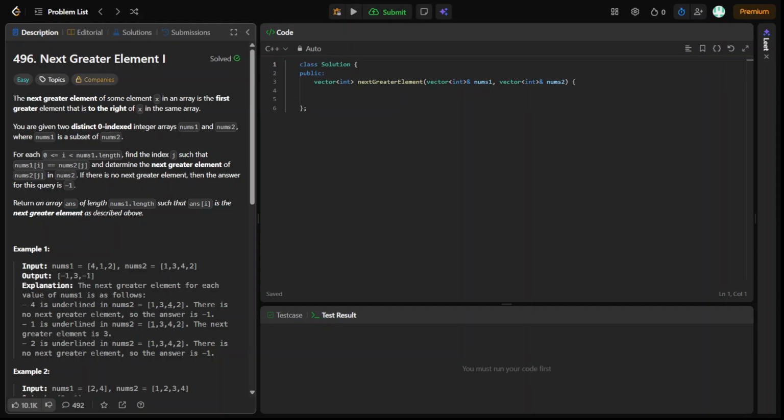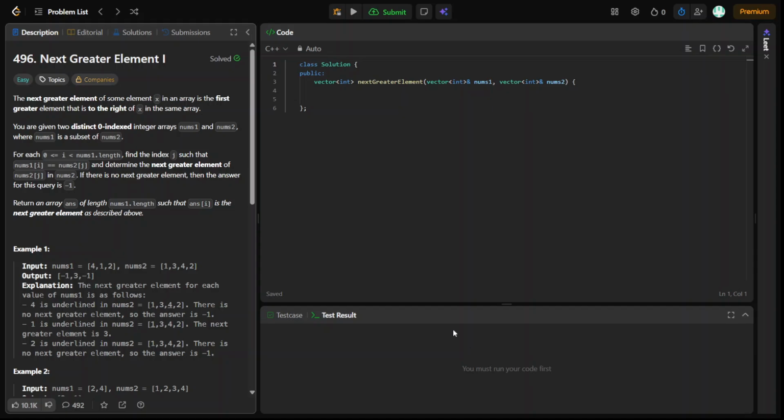Okay, so hello everyone. Today we'll be doing LeetCode 496, which is Next Greater Element 1. This is one of the starting problems of a major pattern, which is monotonic stack. Many problems from the stack part are based on this. Daily Temperatures, Next Greater Element 2 and many more problems are based on this pattern only. So we'll be mastering this here, then they will be much easier for you to do.